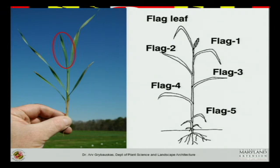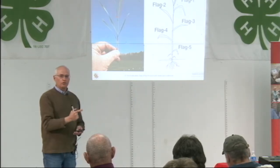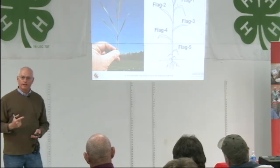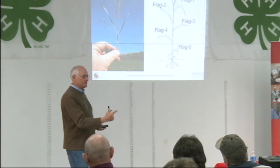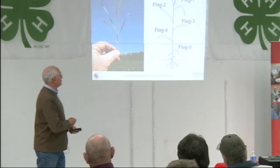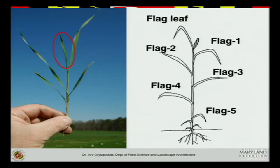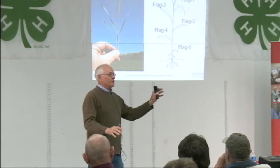So we know that in barley, we're talking about the flag minus one leaf. We know that wheat tends to be a little bit more delayed in terms of development than barley. So what's your guess as to how high up in the canopy we're looking at when we're at one node on wheat at the time of a fungicide application? So we know if it was two nodes with barley, it was a flag minus one leaf. We only have one node in wheat. Could be the flag minus two or flag minus three. So show of hands, flag minus two. Anyone else think of flag minus three?